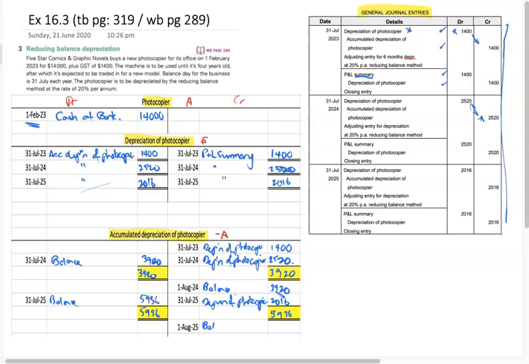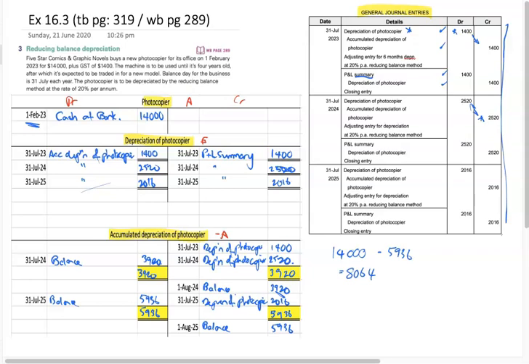And we're going to roll that accumulated depreciation balance down to the end to again say that on the 1st of August, we are going to have accumulated depreciation of 5,936. Let's do a quick check. What did we buy our photocopier for? $14,000. If we say we have had $5,936 of depreciation, that means our asset is going to be worth at the end of the day, or we are estimating it to be worth $8,064. And that, if you remember all the way back to part A, is what we estimated it at that stage.